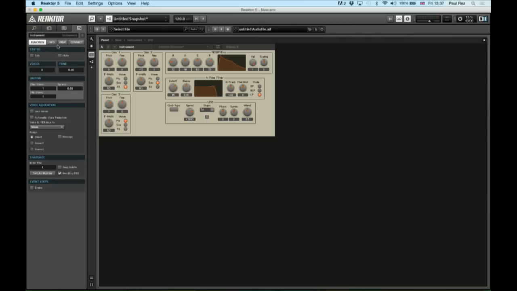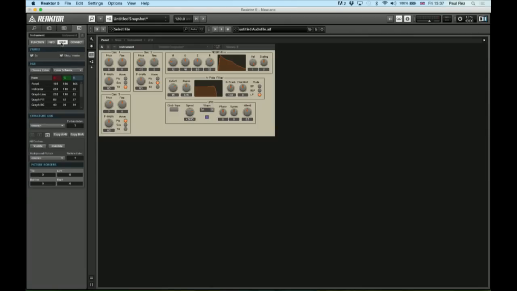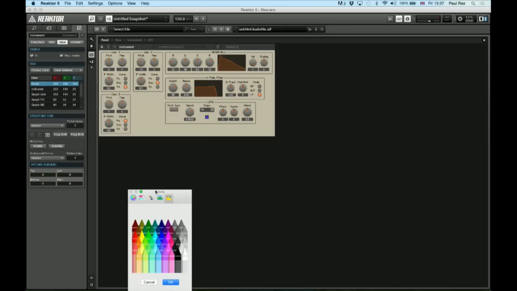And you've got a couple of different spaces here. You've got functionality where you change your number of voices. What we're looking at now is the View tab. Right. So the View tab is going to give you this little window here, which is going to allow you to change the colors. So you click on which part of the synth you want to control or change. So for now, the panel color. Click on that, go to Choose Colors, and it brings up this little color window here.